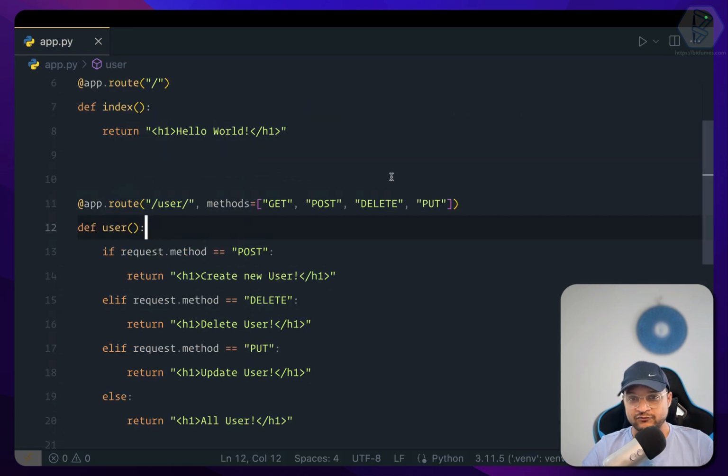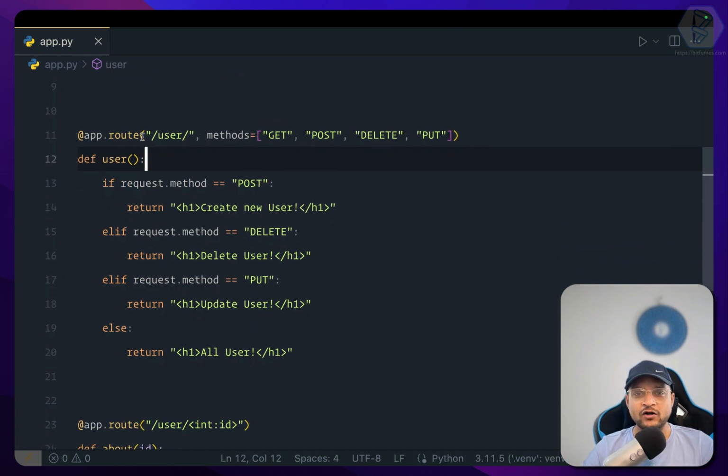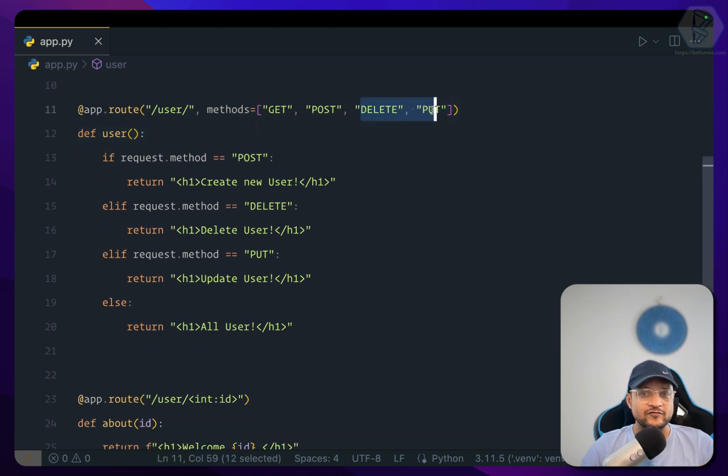So now we know how we can handle different methods, or HTTP methods, within the Flask routing system. First of all, we can see that all routes are the same, just different method. But when we delete or when we do the put, we need to get the ID so that we can either delete or update the user.